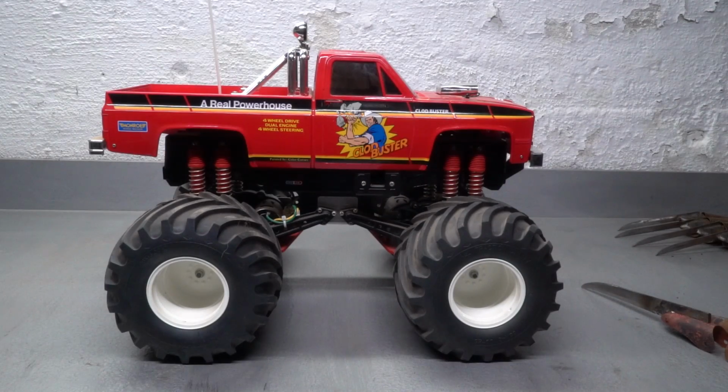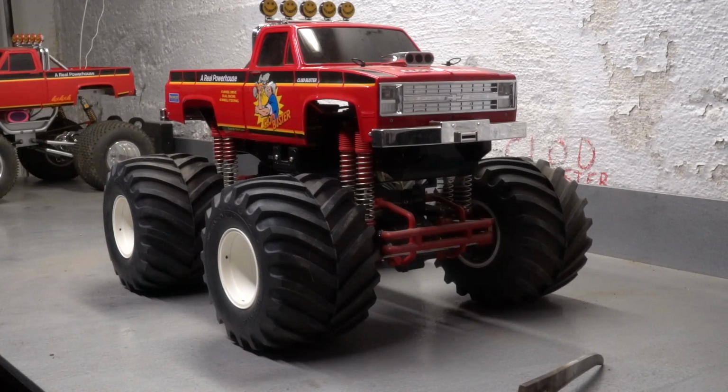So basically, if you're looking at a Clodbuster, just look out for those few things. All in all, it's a nice Clodbuster. It's a shame that there are people out there with no morals that are willing to rip people off like this, but it's not a huge deal. It's a nice Clodbuster. It's got all the right parts on it. It's not what the seller claimed it was, and I paid way too much for it, but really it's just money, and money can be replaced. And I got a bunch of nice parts.